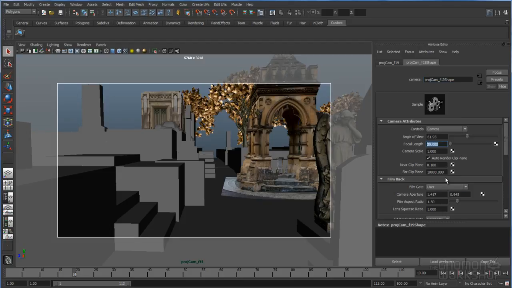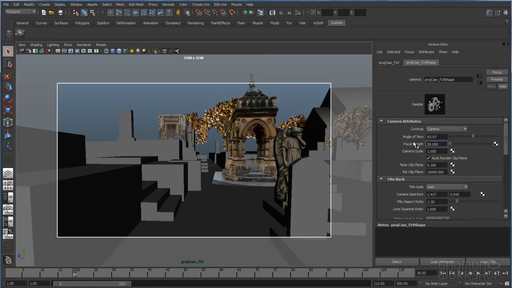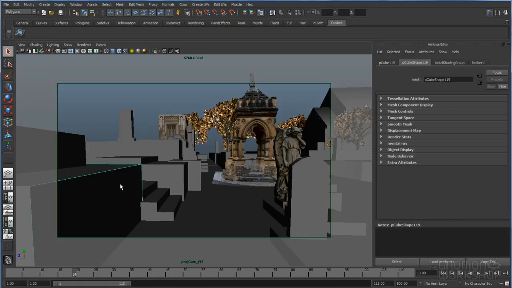And open this guy up to, let's do that, 25 or 20. So what this is going to give me here, it's going to give me the edge of this, the extreme on the left side here when the camera pans by, but then it also gets me this gravestone right here.